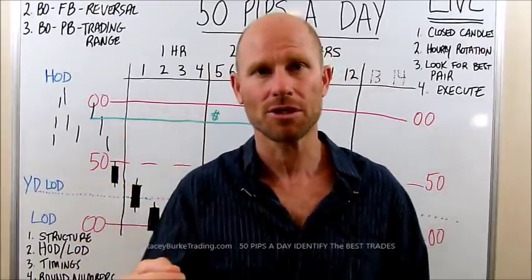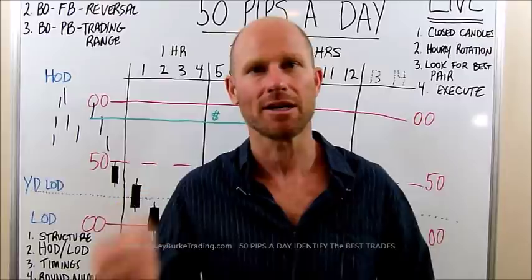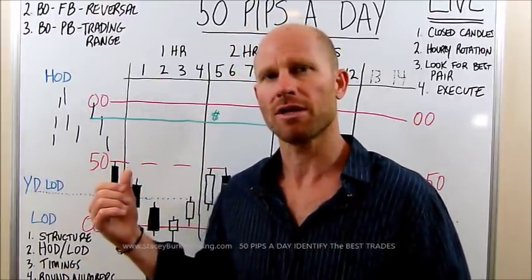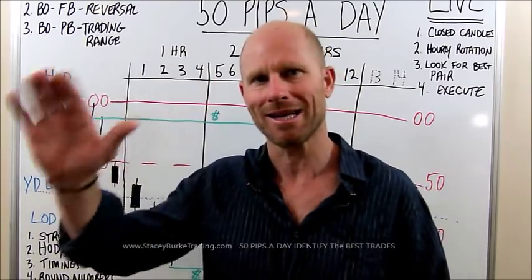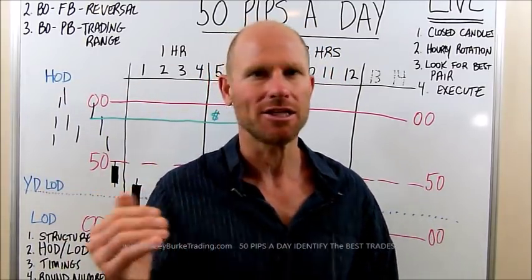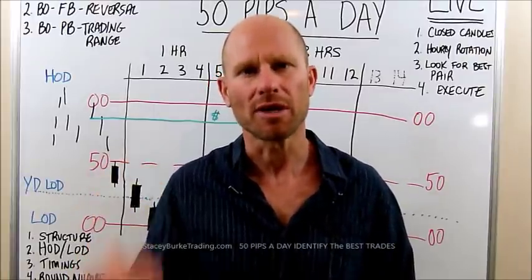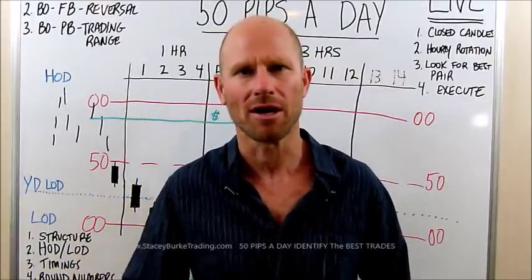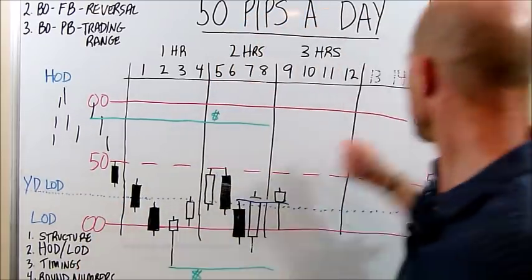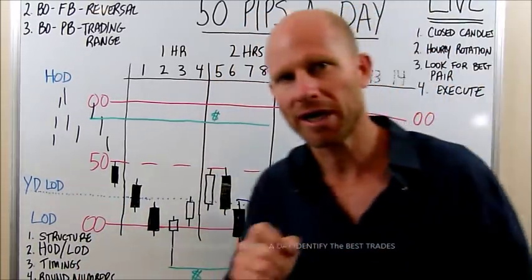Other traders will trail it and get stopped out. Other traders will position themselves in the market with a stop loss and a target and walk away and get 100 pips. Other traders won't do that because they're not comfortable not knowing and sitting at the screen, thinking that sitting at the screen and staring at it is going to actually change the outcome of that trade. You cannot control the outcome of the trade itself. You can only control execution of your trading plan.